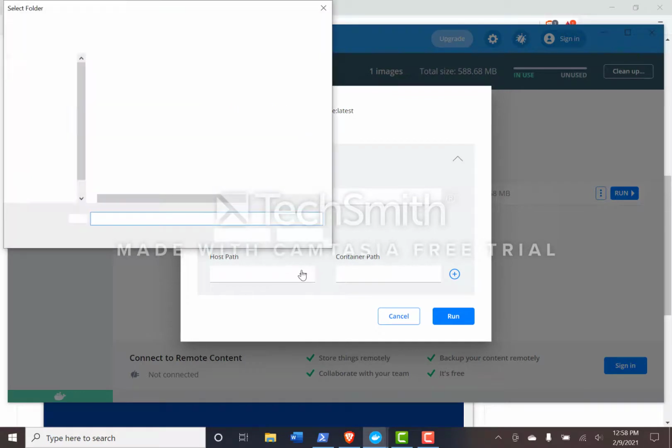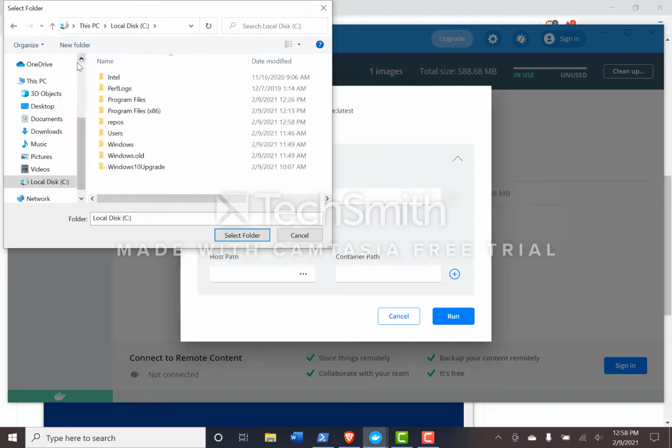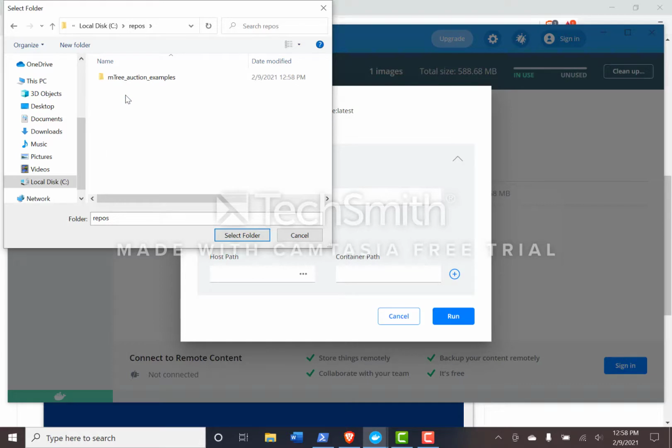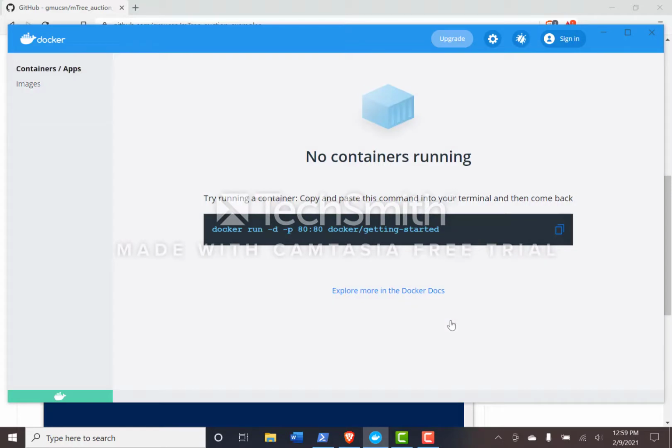On the host path, we will select the repository directory that we want, mTree auction examples. Put it in that directory, hit select folder, and inside the container path, just put /auctions. Okay, once you have that, you can go ahead and run it.